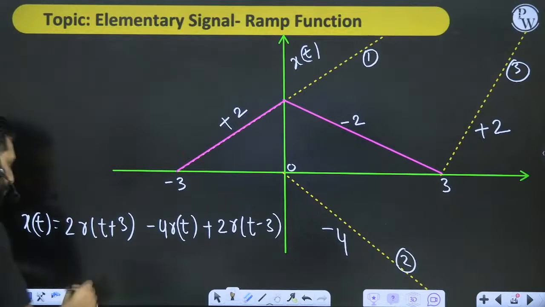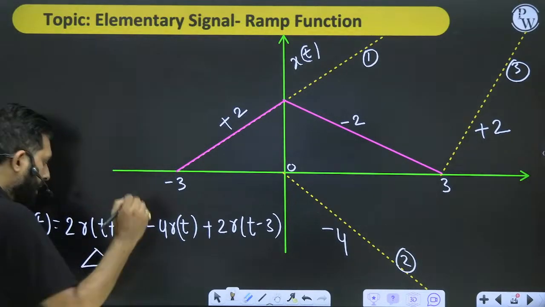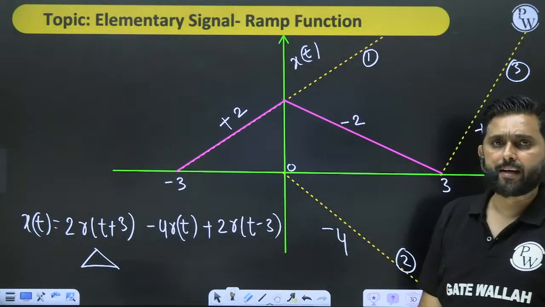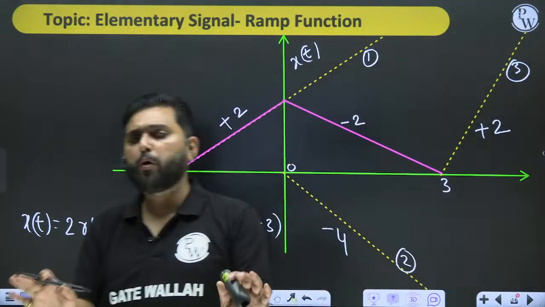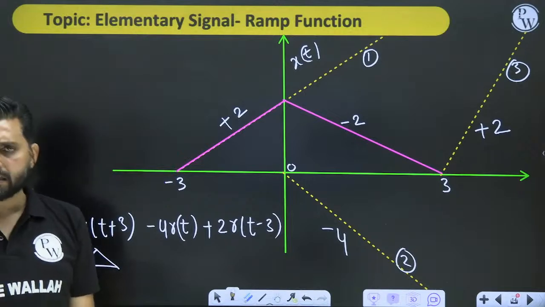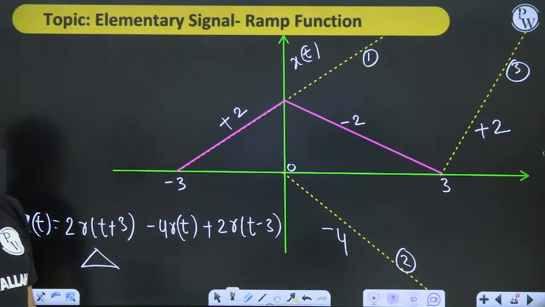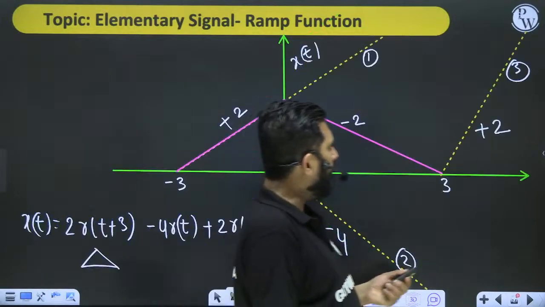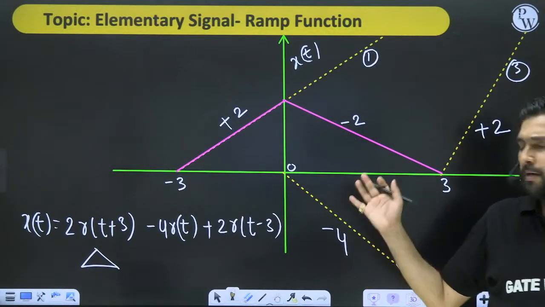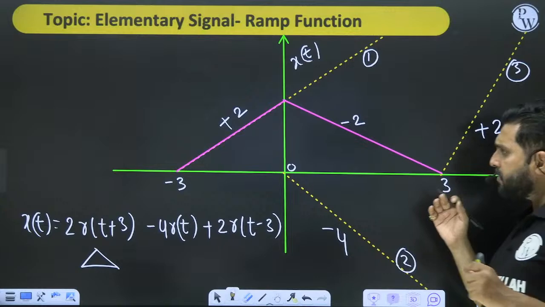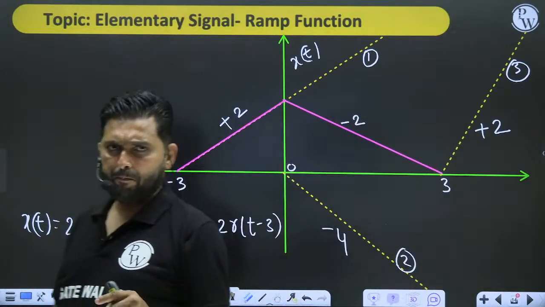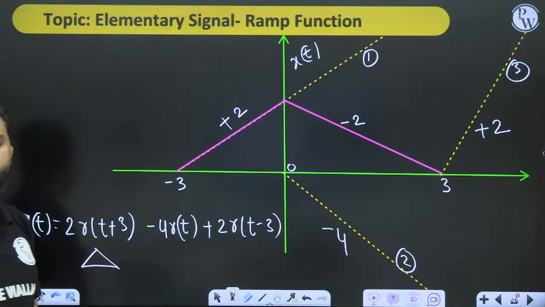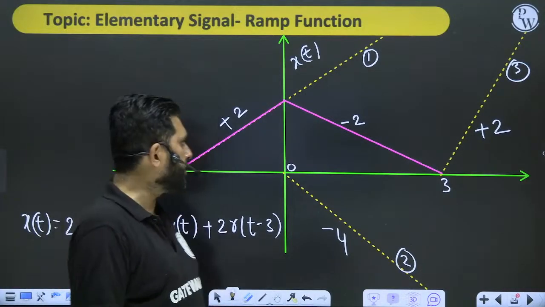And this is a beautiful triangle, a triangular function which is represented by this one. See? Easily you can write. So this is a pure ramp and pure step combination. I have pure ramp combination, and I made 2 different signals. One is a trapezoid and the other one is a triangle. Let's combine these ramp and step and see what kind of function I will get when I combine both of these.